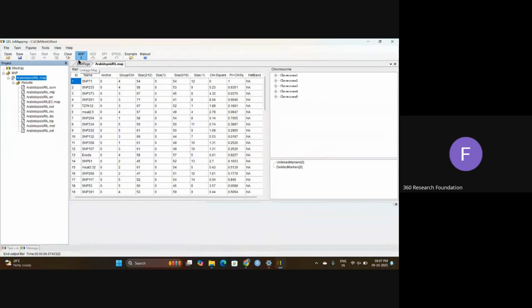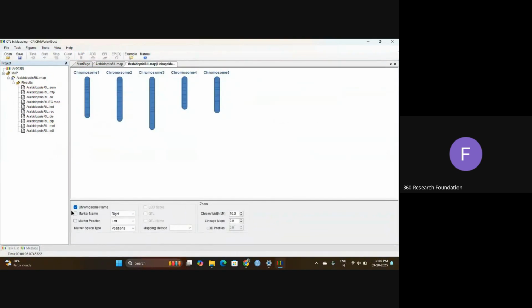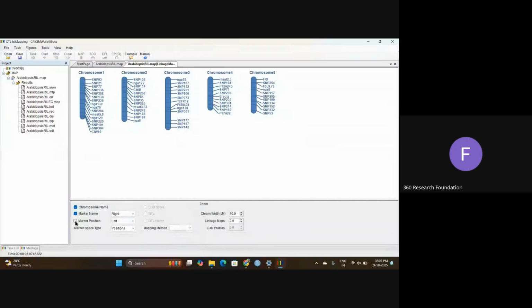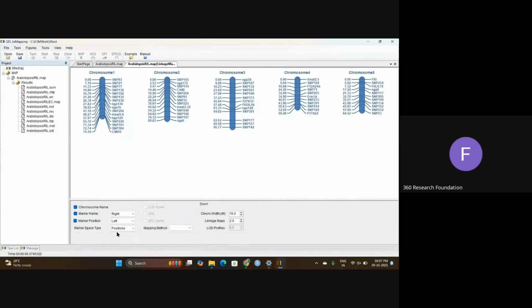So now, yeah, so here you will generally get the positions of the QTLs associated with it, or positions of markers. So that same linkage map you need to use for QTL mapping.